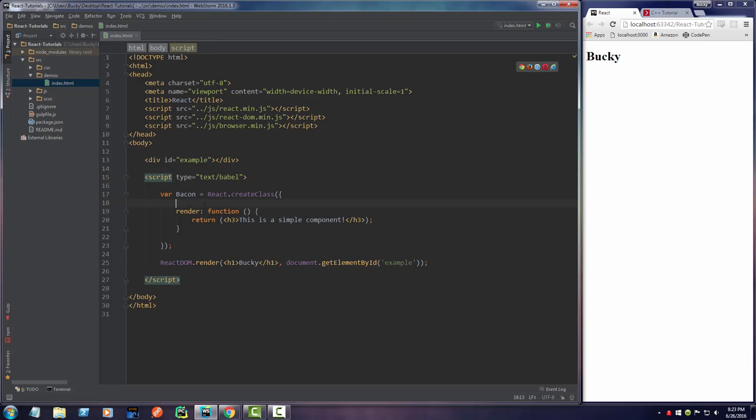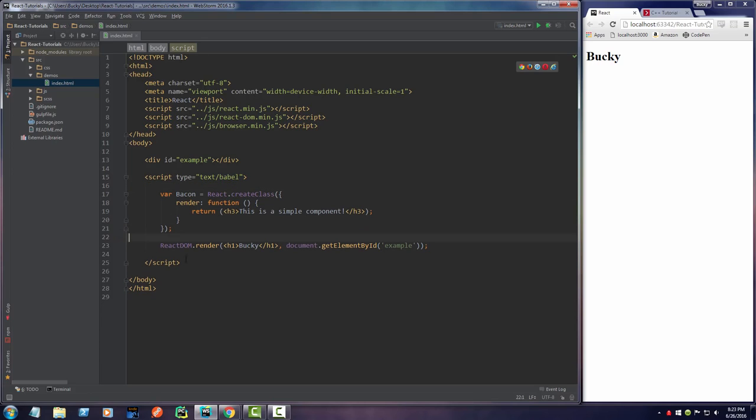Once we have our component made, let me tighten this up a bit so it's a little easier to see. Instead of the HTML we displayed before, we actually want to display our component. Remember I said that render basically takes a bit of HTML and displays it in your target. But what is the HTML for this component? Well, the HTML tag that you use is actually just the variable name. So if you go bacon, that's all you write. Whenever you see this tag bacon, it's basically allowing you to create custom HTML tags.